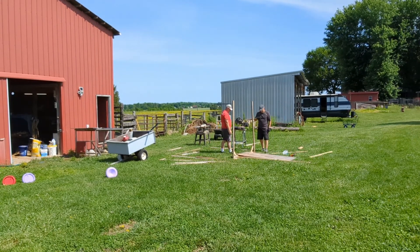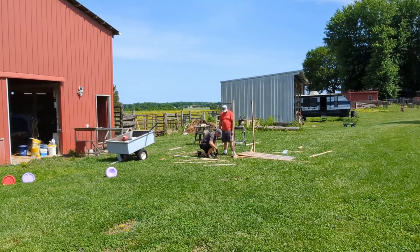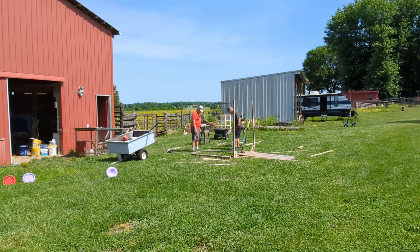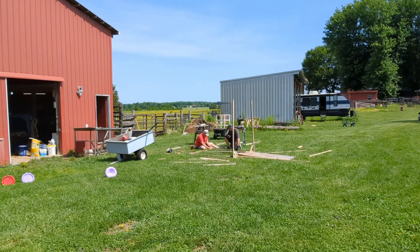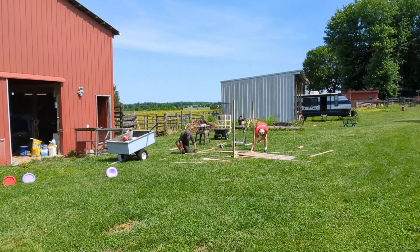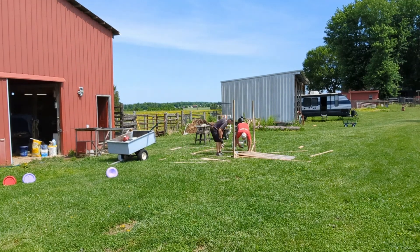The barn had quite a bit of free wood. There were true two-by-sixes up in the rafters. We took down five of those, cut them into four boards just over an inch wide, and made a pretty decent structure. We ran them across the table saw, pulled out nails, and got it done. The table saw was already on the property in the machine shed. The wood was already there, so all I really spent money on was some screws left over from building the dog house. The wire was the most costly thing — one roll for about $38 at Tractor Supply.